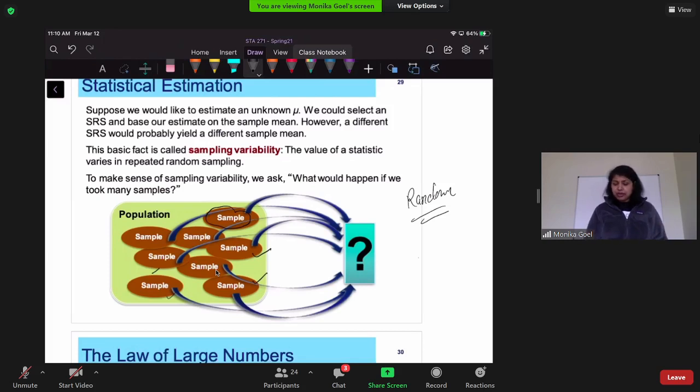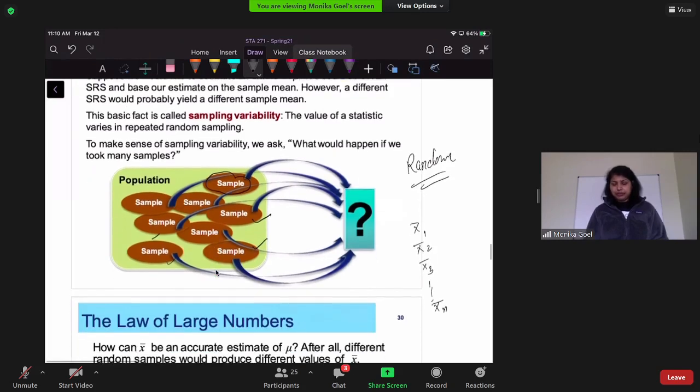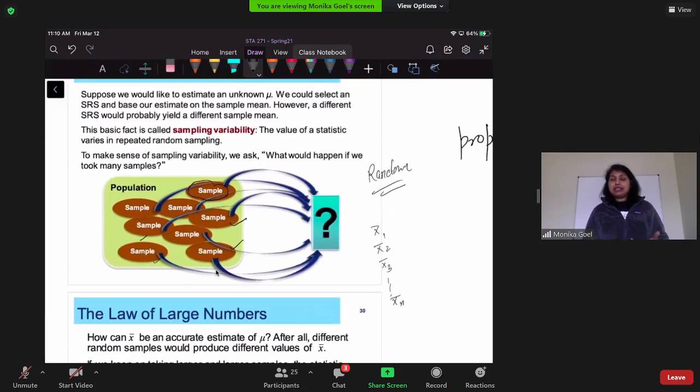So when I work with the sample, I will get a sample mean. You work with the sample, you will get a sample mean. And as we all work with samples, we all will get sample means. Since we all get sample means from the same population, whose mean can we say is better than the other? Since we are all working with random samples of the same size coming from the same population, we all get sample means. When we take the means of the means, or you can say as the sample size increases, the sample mean gets closer and closer to the population mean.